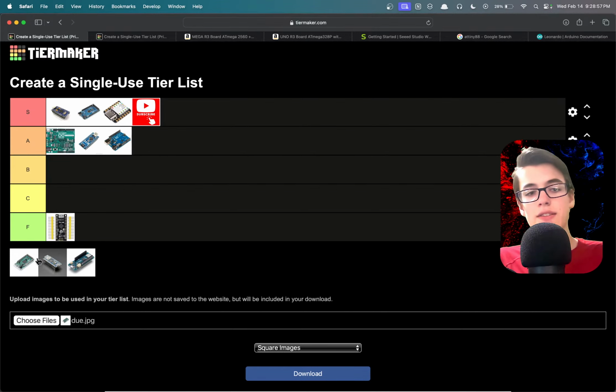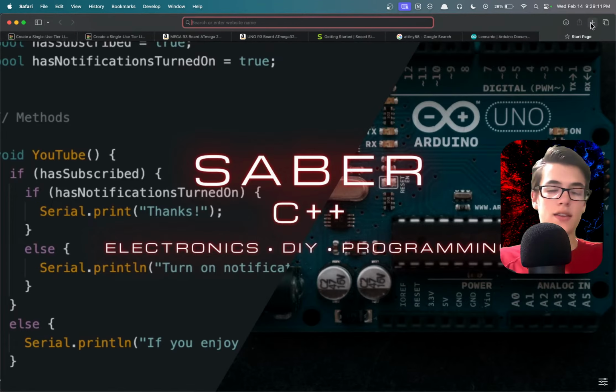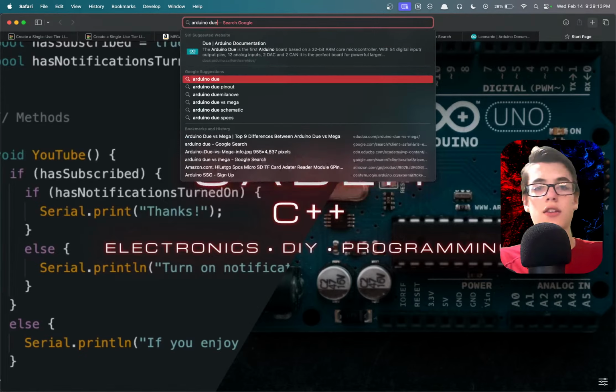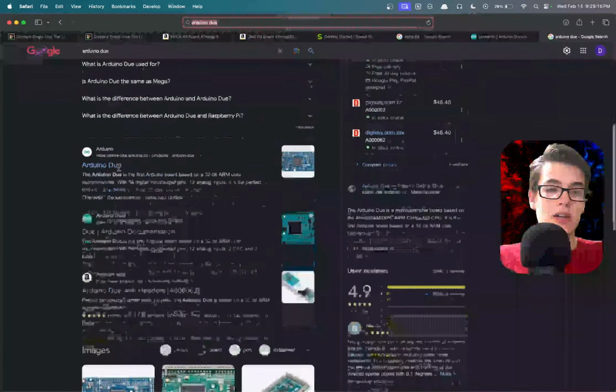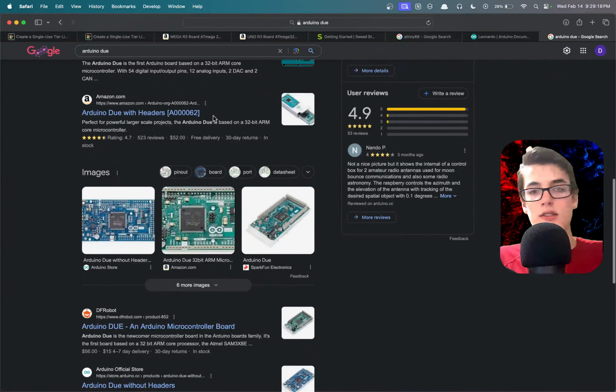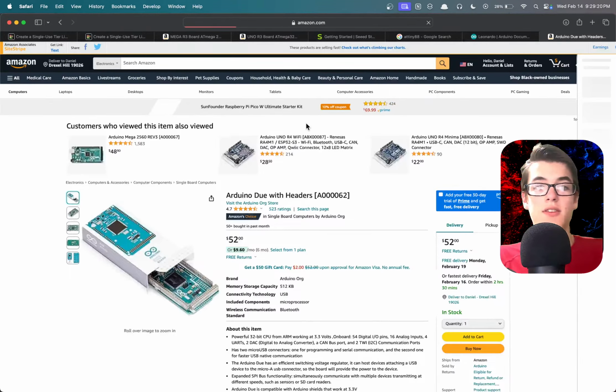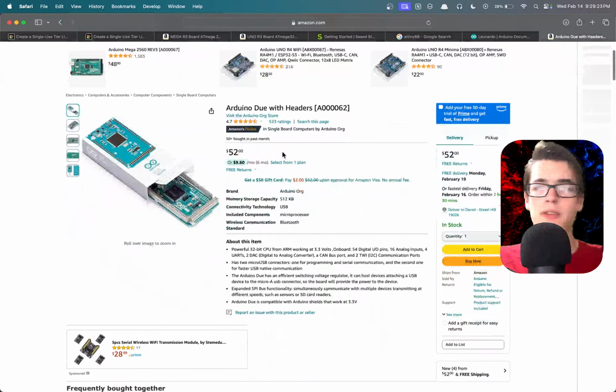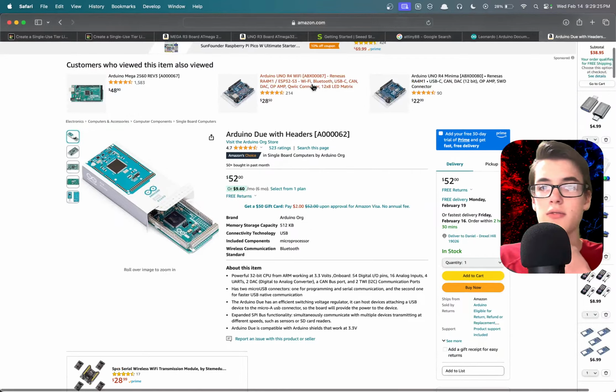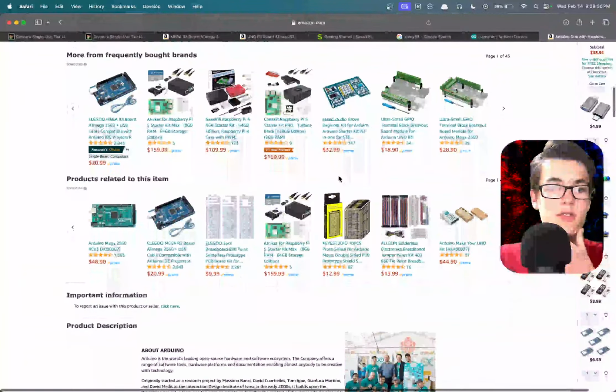The next board is the Arduino Due. So this is basically like the Arduino Mega. It has the same 54 ports, but it has that upgraded USB chip, but I think this is the one I was thinking of that's only 3.3 volts. I'm kind of hoping I'm wrong because it'd be a nice board if it's not that. But ooh, 52. Okay, that's rough. Let's see if we can find it from not the official Arduino.